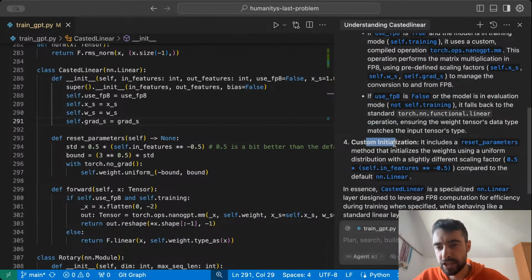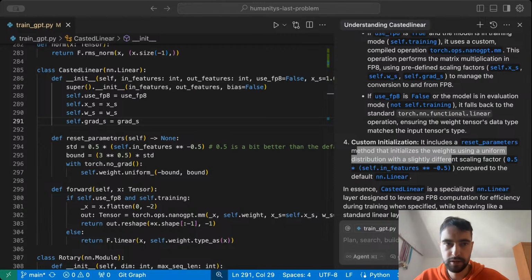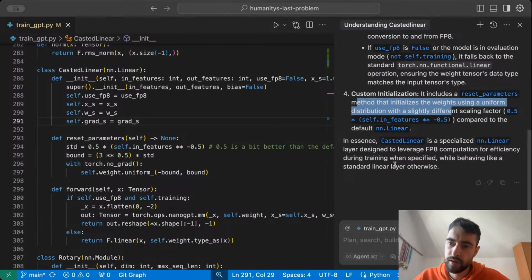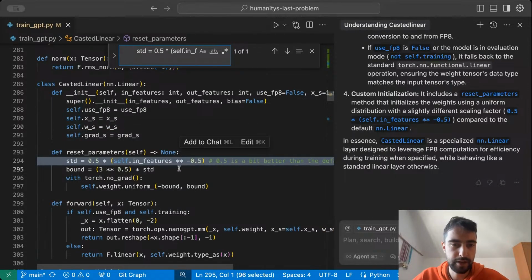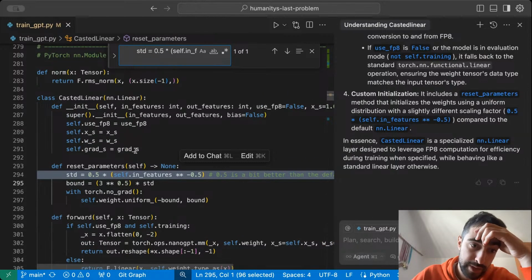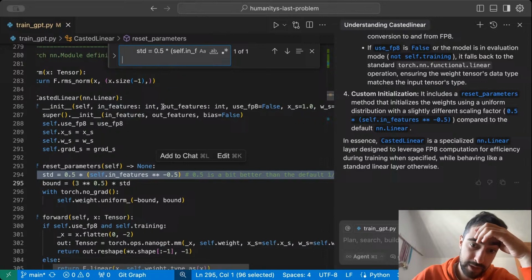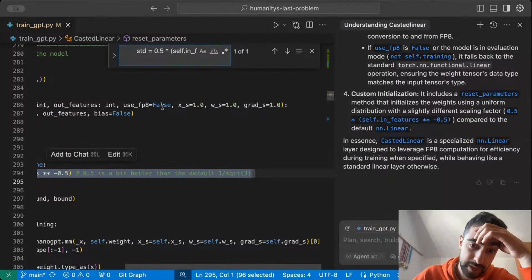Actually, custom initialization: it uses the reset_parameters method that initializes the weights using a uniform distribution with a slightly different scaling factor. 0.5 times... I wonder where this is. Let me try to find this in my code here. Okay, here. So we got init, in_features, out_features, use_fp8, scaling factors.